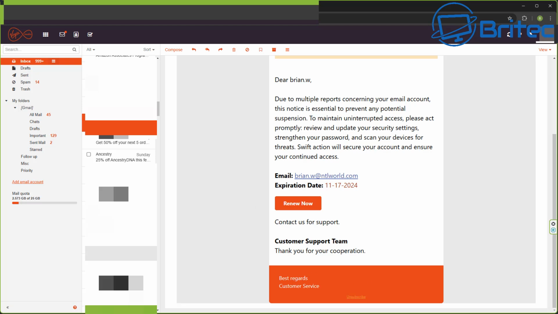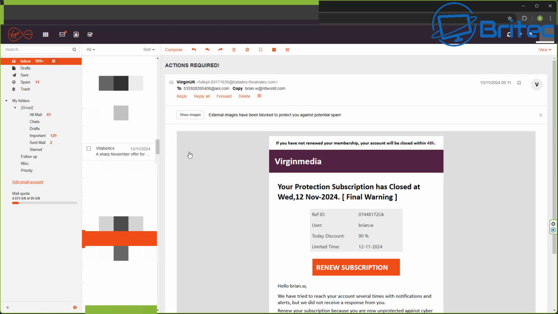But if you click on any part of this, it will literally take you to another site where they want you to put in your personal details. And you can see the redirect link down on the bottom left. It is redirecting to a completely different site. The actual email address says Virgin UK, but if you look at the email address, it's not an actual Virgin Media account that it's coming from. And it says "to," and there's a number at AOL.com, and there's another one, "copy to brian.w@ntlworld.com." There's a bunch of other ways that they would do this as well. So they can try to mask that information to make it look like it's from Virgin Media or from a bank or from other sources.